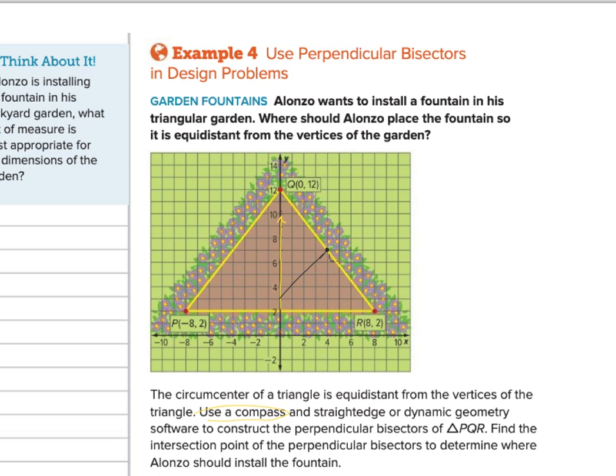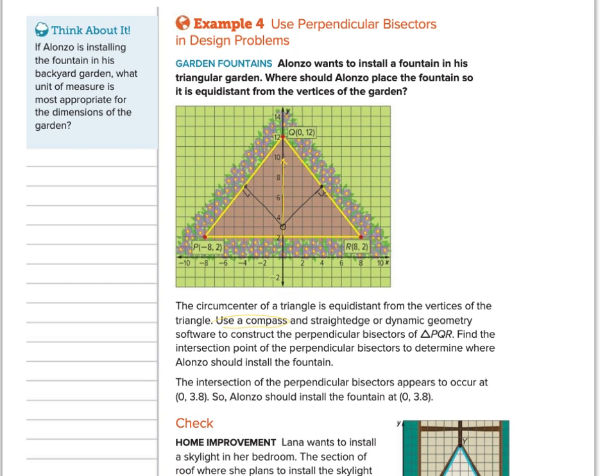And doing the same over here. Perpendicular. And then approximately right there is where my fountain should be. But again, it is an estimate, because that shouldn't be there, it should be more like that, more like that based on the slope.